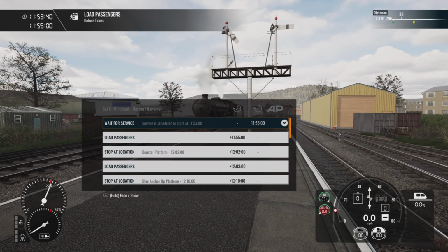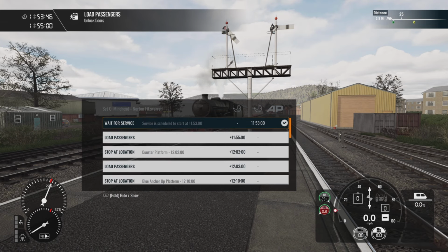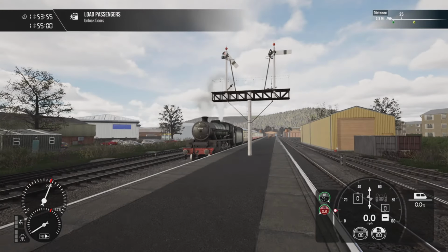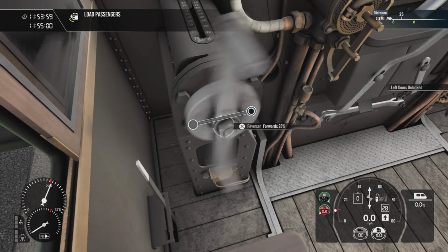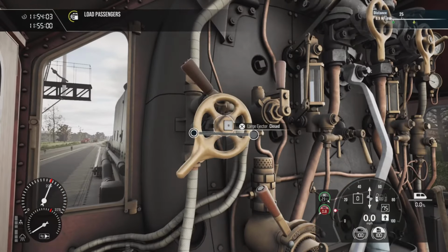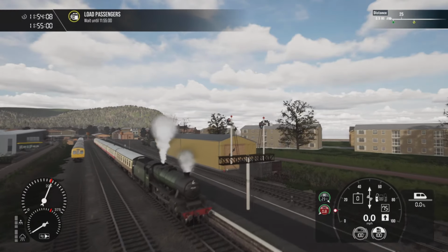I'm going to do this to Dunster. Maybe Blue Mountain, probably just to Dunster, just to have a look at this north end of the line. Like I said, I'm going to be doing a before and after video, which will go into a bit more depth for the different stations and scenery. So let's get set up and have a quick look up round Minehead. I think they said there's going to be a few scenery improvements to Minehead. Again, we'll leave that off. That's all fine.